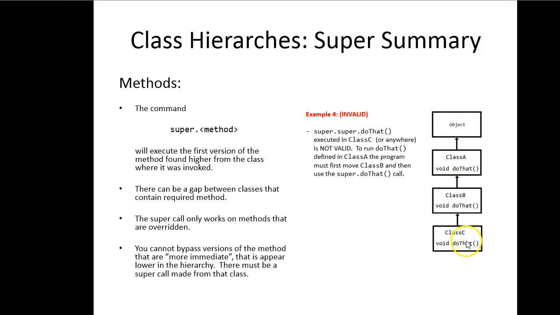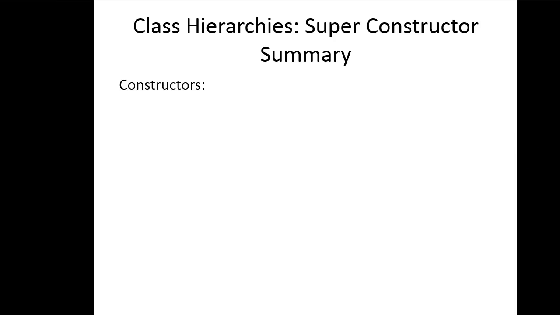The intent often when we do super.super.doThat is I kind of think that might bypass up to class A. If I was a class C object and I wanted to do that in class A, I would have to work my way into class B and then use the super command to invoke this version of doThat. One of my students made the joke about there being an ultra.doThat, but there isn't. So you have to kind of work your way up the hierarchy like that.